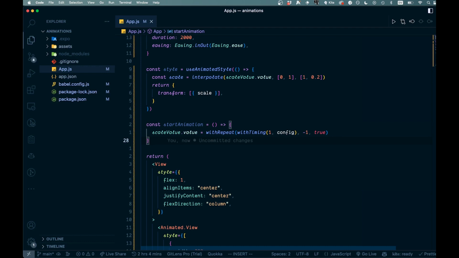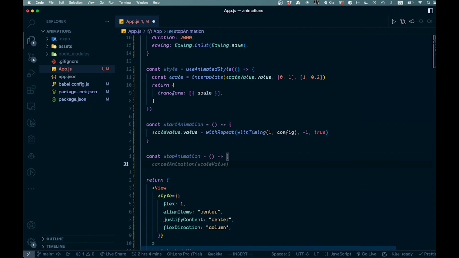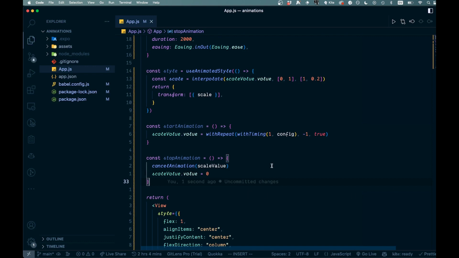So this will start our animation, and then when we want to stop our animation, we're going to say cancel animation, pass in the scale value, and then we want to reset the scale value back to 0 here. So if we don't set this, it'll just stop at whatever value it was at. So we want to reset it back to 0 in our use case anyways.